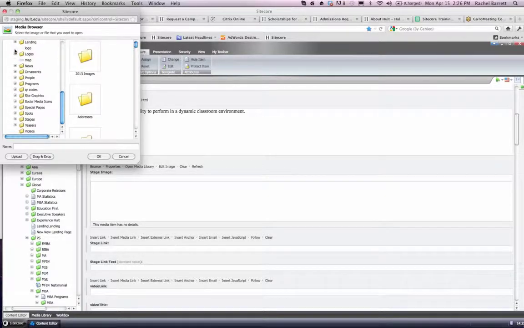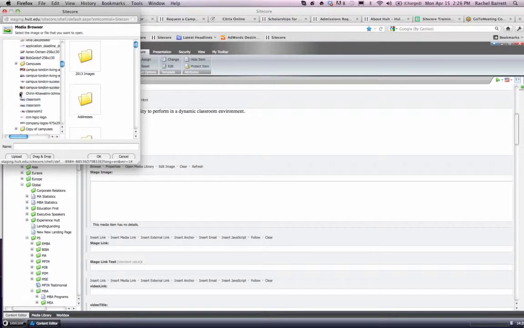So there's two places where these images are held right now. One is in the 2013 images. This is where all of the images since the kickoff have been uploaded, so that's everything that's been approved since October of last year until now. And previously on the website, they were held inside a folder called Spots. And inside that folder, there's another folder called 256, which has a load of other images that you also have access to.